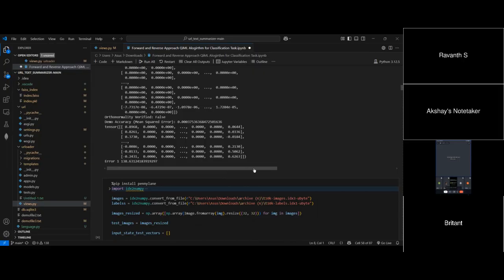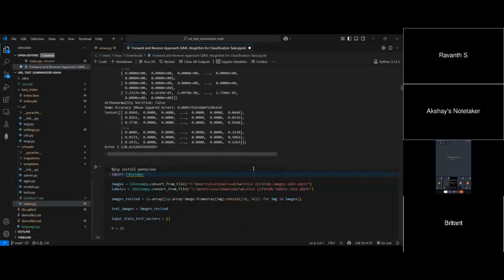But since our algorithm is totally different from that, we are moving in forward and reverse approaches to get to our target states. So this is kind of a diffusion approach. Basically, in the forward approach, what you're doing is trying to make the image noisy, as in all the input vectors, you're trying to go to a superposed state, which they should reach after forward walking.